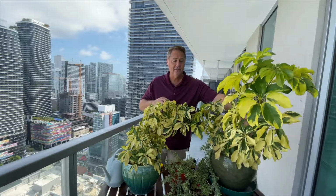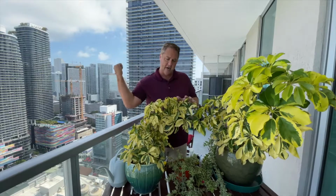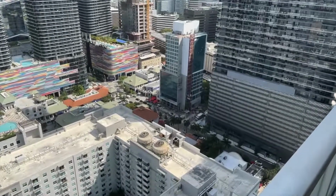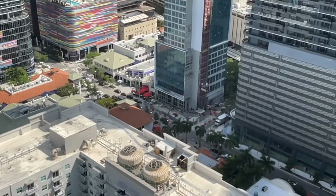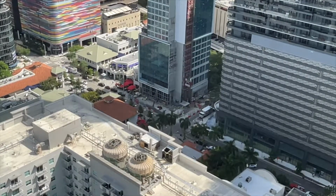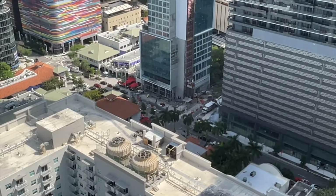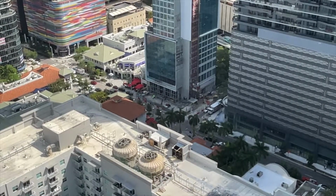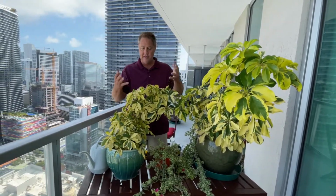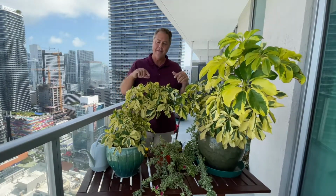So, actually, what we did was a plant rescue, and we'll zoom in a little bit later, but down over here, that hotel in the background. I'll zoom in right there. The developer of that hotel pulled out all their schefflera Trinettes and just threw them in the garbage heap. And Diego and I were walking to brunch and we said, no. And we took some cuttings from them and made these babies. And then within about a year's time, these guys took off. And so now we're gonna make babies from the babies.